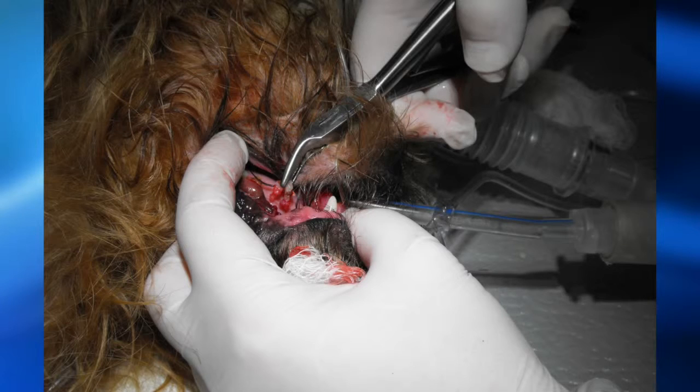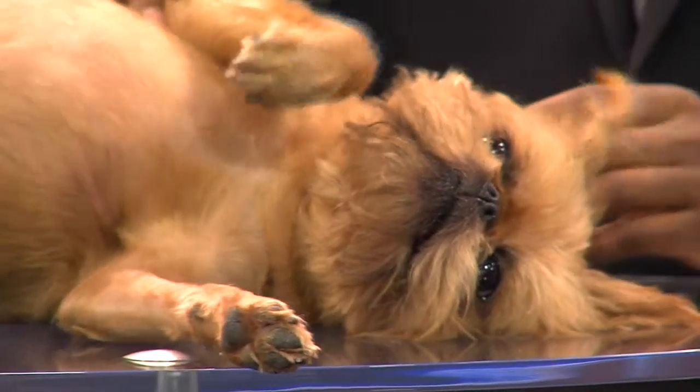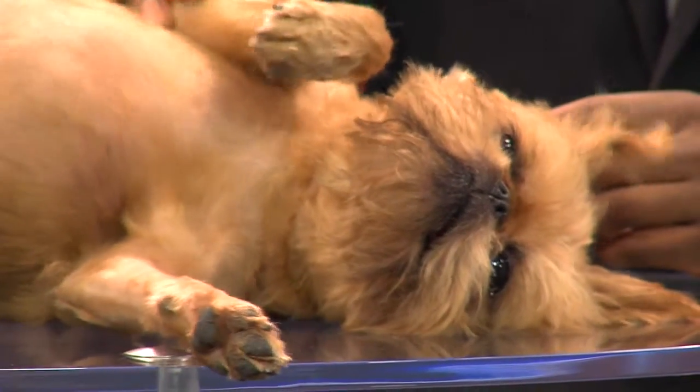If you're a pet owner doing a self-examination, there are things you can look for at home before you take them to the vet. Obviously bad breath is a really good one, as are loose teeth. If your dog stops eating, or if your dog or cat is just kind of lying around and not acting the same — some people might think they're getting older, but it's actually because pain in their mouth has made the pet get used to experiencing it. You may want to check that out with your local veterinarian.